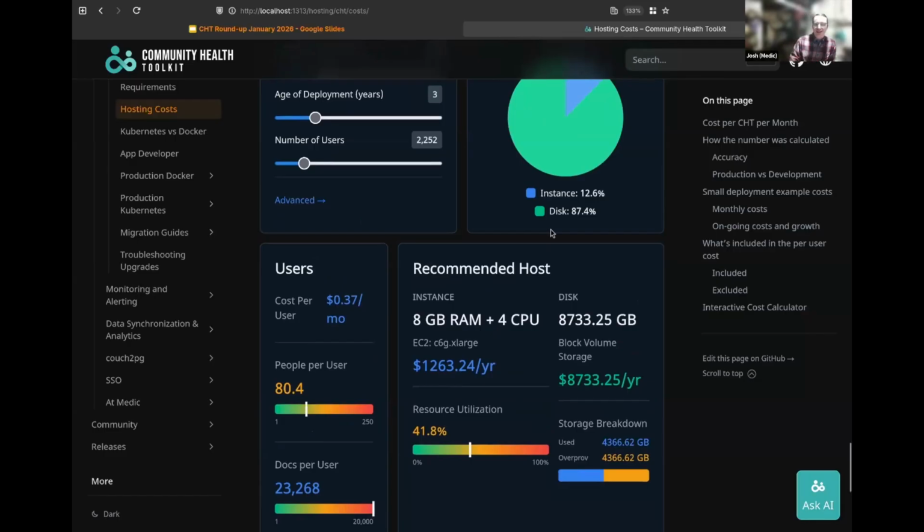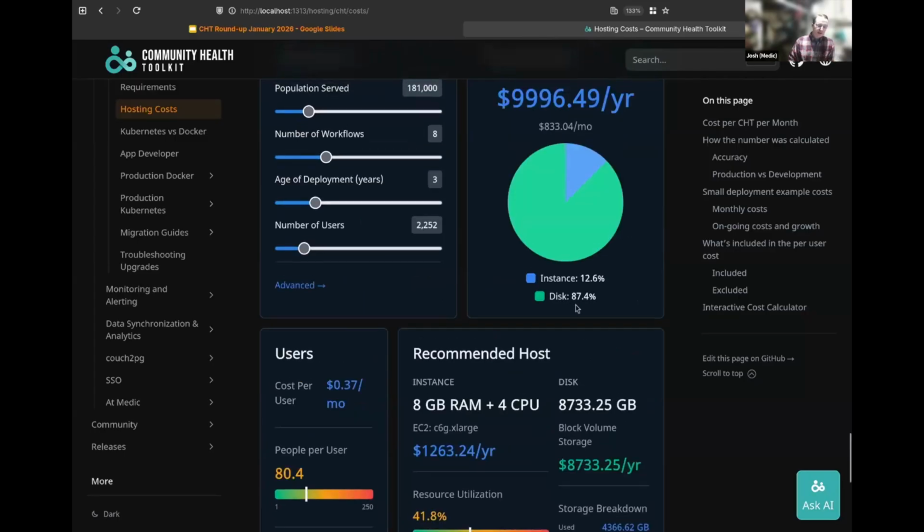This is why the disk cost is a huge part of the CHT, and the whole idea is that being able to reduce the amount of disk space will help save people the largest percentage when it comes to their total cost.